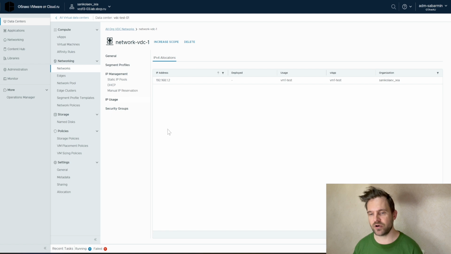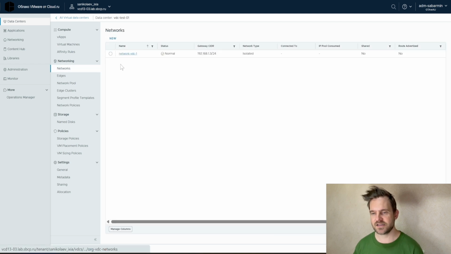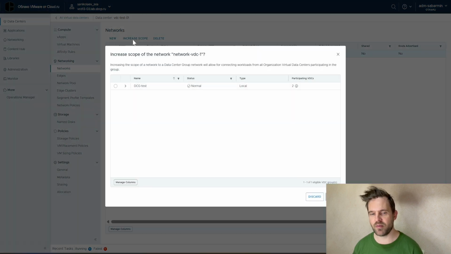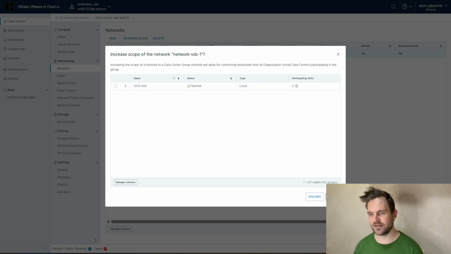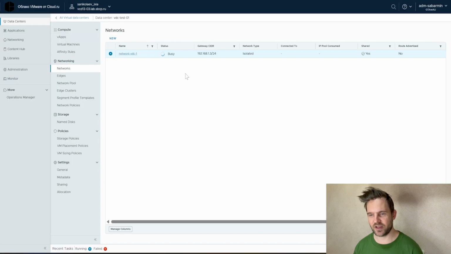Let's go to networks and let's choose our networks and click increase scope button. Okay, here you can choose DCG. You can see here the description. Okay, and click OK.